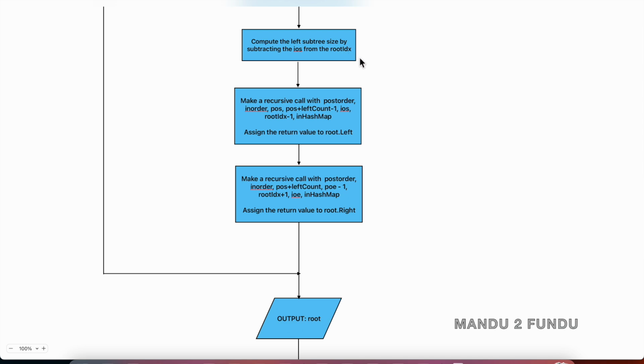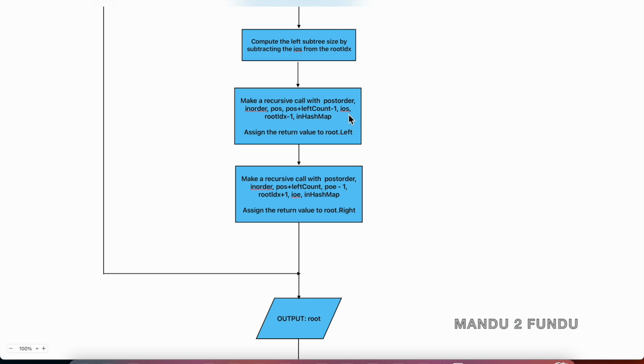Then using that information we can make a recursive call to build the left subtree and the right subtree out of the subarray. In the case of building the left subtree, the Postorder array's new starting pointer will be the same POS, but the Postorder ending index will be the current POS plus the left count minus 1.